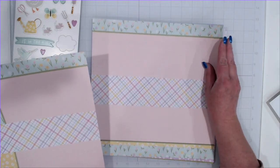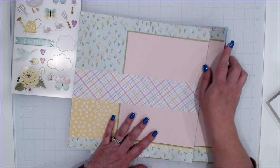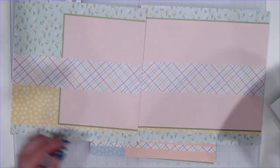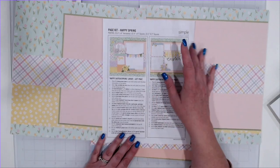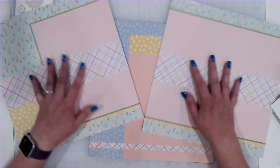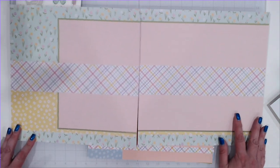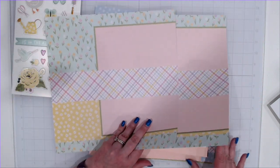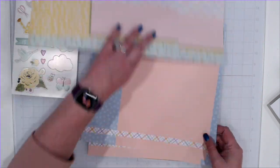So our first one, if I can get a hold of it here. Here's our first 2-page spread, the first one with the Happy Easter on the front page. So this is your base. The base is pre-printed, so you're not having to cut and mat all of these things. Literally, you're just going to pick your elements and go through and glue them down.